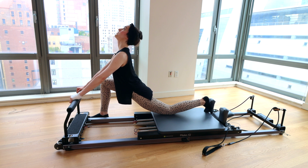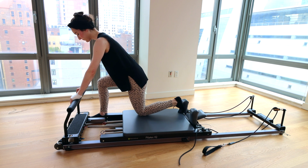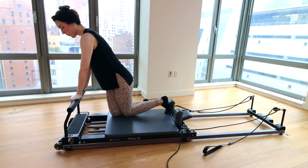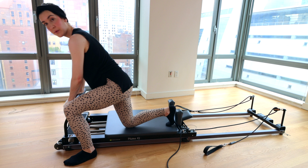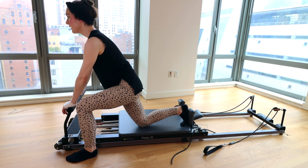You can also choose to arch it back a little bit. Explore, find out what feels good to you. And bring it back. Let's go for the opposite side. So when you're ready, the left foot will come to the outside edge of the machine, right foot up against the shoulder block. Square the hips off so they both face forward.